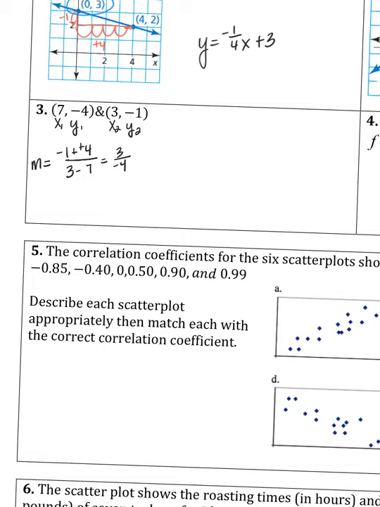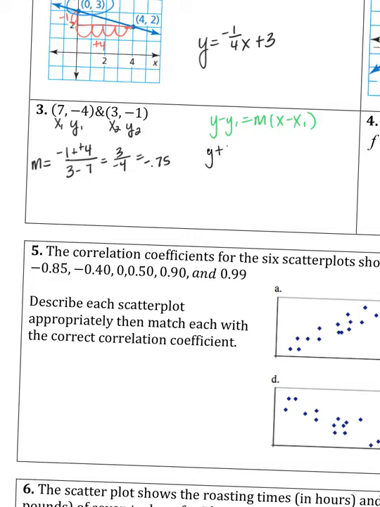All right, if at any time you are uncomfortable with a fraction, you can always turn it into a decimal, which this is -0.75. Since neither one of these points provided for us is a y-intercept, x is not 0 for either one, we need to plug it into the point-slope form first, which if you recall is y minus y1 equals m times x minus x1, and then solve for y. You can choose either point and you will get the same result. I'm going to just use the first one.